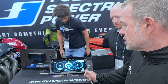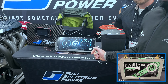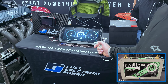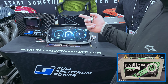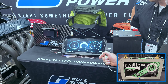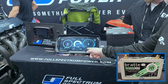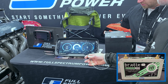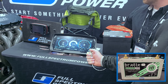So we are testing a Braille 16-volt Pro Mod battery. It is fully charged, brand new. We took it out of the box and then charged it. This is a 16.5 to 1 632 with a really gnarly starter. We're starting at 17.1 volts, and what we are looking at is voltage during cranking and RPM. Then we are going to compare this against our battery, which is similarly sized.